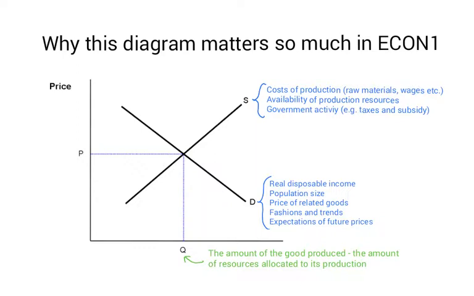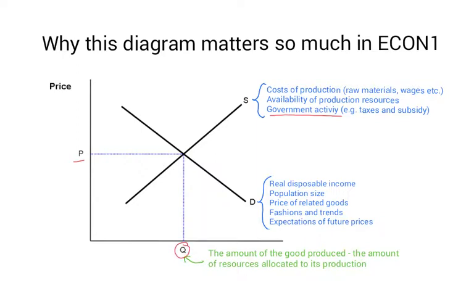So ones that are particularly significant in the context of market failure is going to be this one, which we haven't talked about a great deal thus far, but the role of the government in terms of taxation and how that can affect the supply curve will become very important. But we know that when we've got our supply curve and our demand curve, we have our equilibrium set. That gives us our equilibrium price and our equilibrium quantity down here.